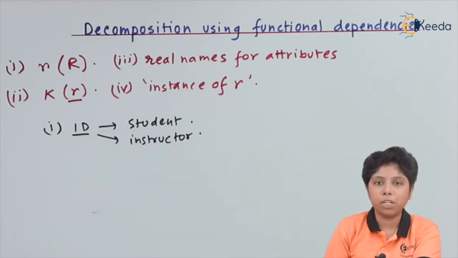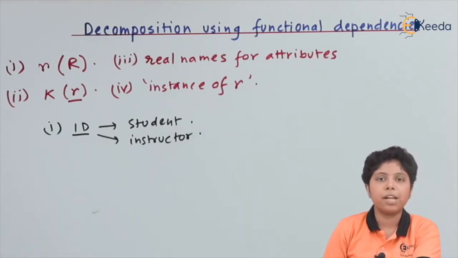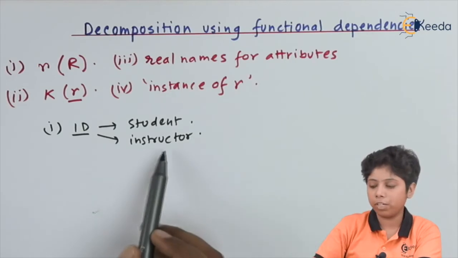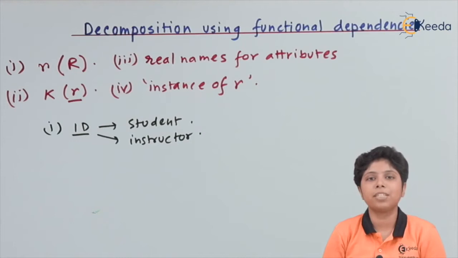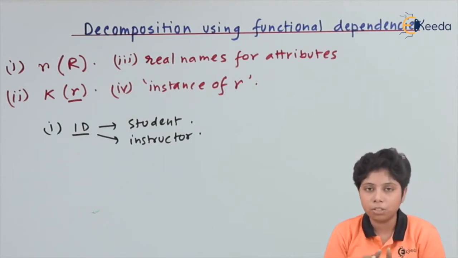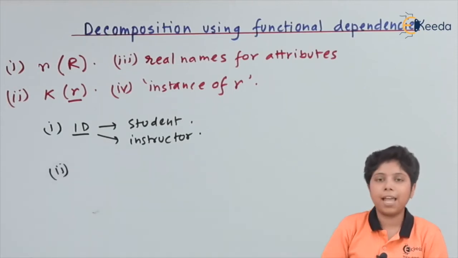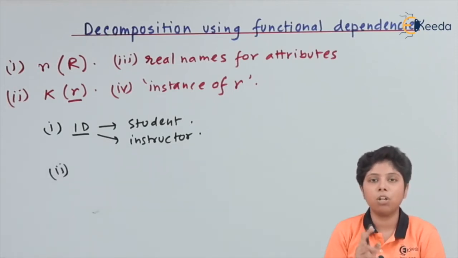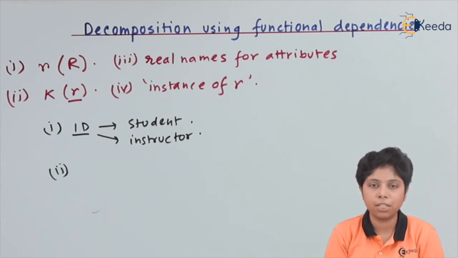ID will be the primary key for the student and instructor both. So we can refer to any student by their ID. Also, we can refer to the instructor by their ID. So it is not the designer who is giving such constraints. It is from the user end who is mentioning. The second one is that the student and instructor can have only one name, that is, no first name or last name. The user is doing this for the sake of making it simpler. So the student and the instructor can have only one name.